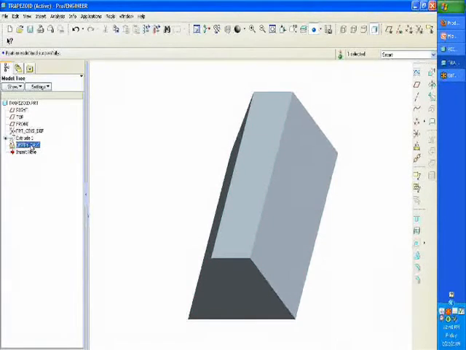The double regeneration feature occurs because the depth gap which is returned from ProE is a feature level parameter and it has to be higher than the part level parameters. So we're just going to move this from under extrude 1 to above extrude 1 and it will regenerate the drawing again.